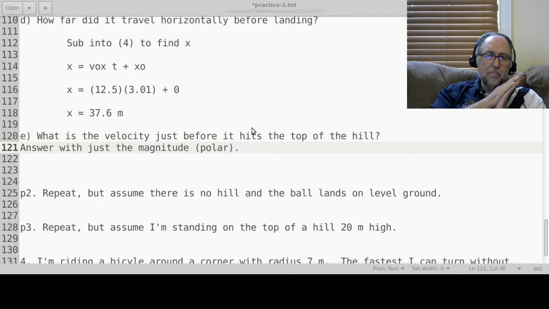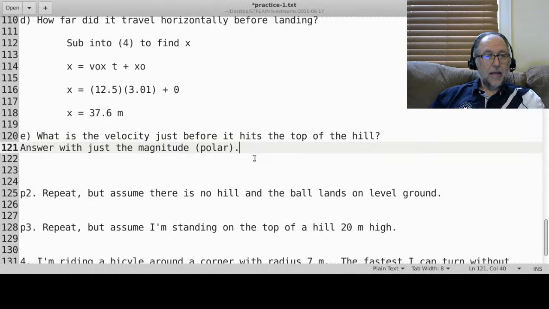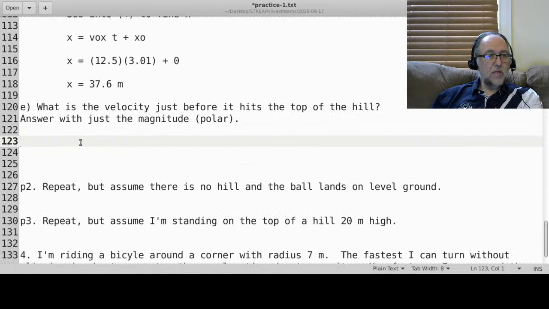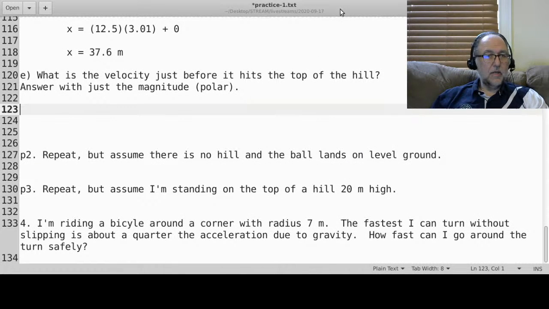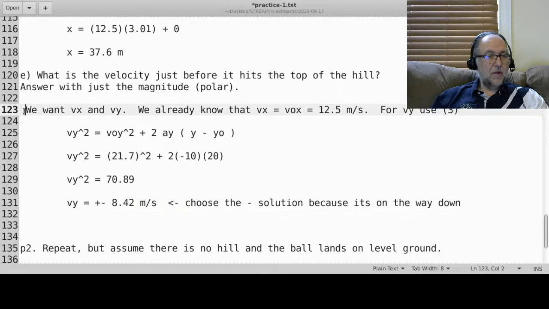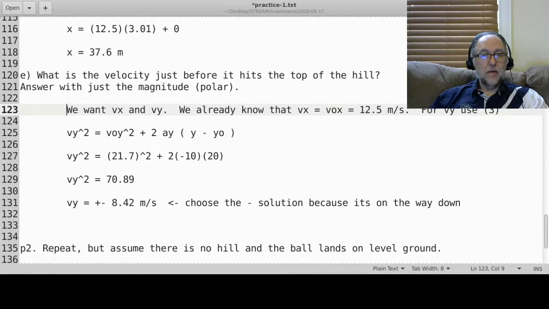So you ask yourself, how do I get a magnitude out of x and y values? And you need both Vx and Vy to do that. Now Vx we already have, so what we have to do is calculate Vy. Well, let me show you that. Again, I'm cutting and pasting. Mostly I find that I make fewer errors when I do this, but whoa, that's not what I wanted. I don't want to go too fast, so I'm depending on you guys to yell at me if I go too fast, okay?